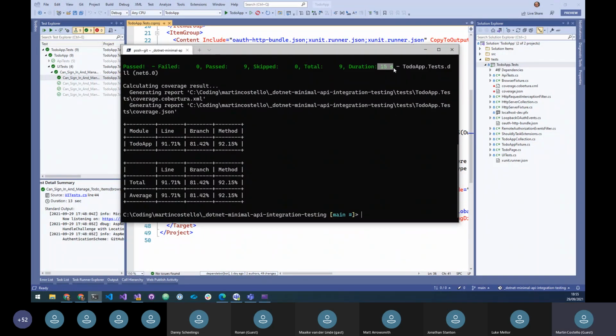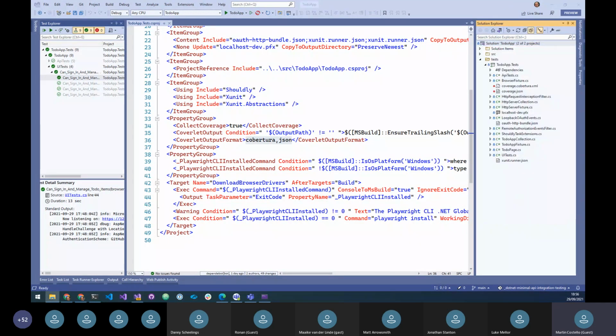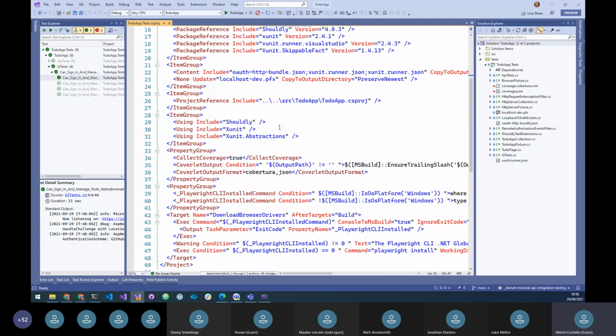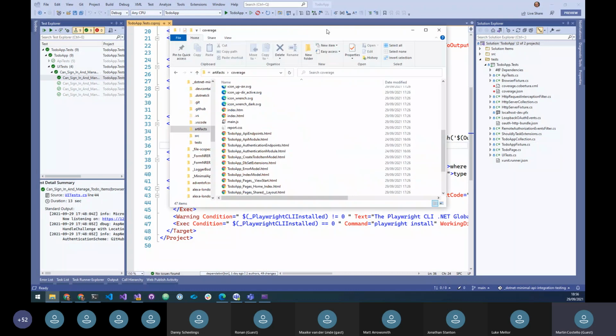15 seconds. So it took 15 seconds to run all of the tests, including the UI test. And we've got 91% of all lines of code covered, 81% of all code branches covered, and 92% of all methods covered. And then the final bit that I'd actually forgotten I need to show is this. It won't be from this run, it'll be from a different command I ran earlier, but I'm also using something called report generator, which can parse, I forget if it's the JSON or the Cobertura output format, and generate me a code coverage report.